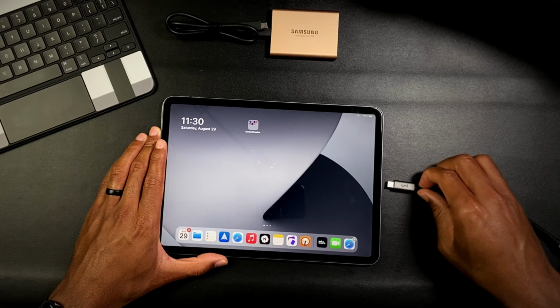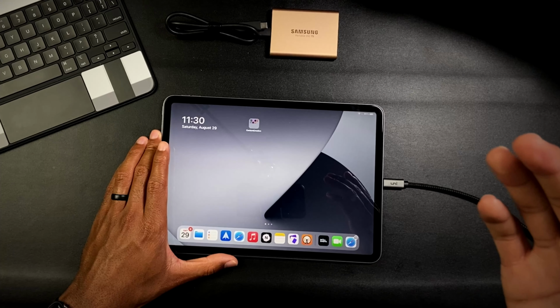Now, when I'm recording my videos, I'm recording straight from the Sony a6400, and I usually take the SD card straight out after recording A-roll and B-roll, and I put it right into this 6-in-1 USB-C hub, and I'll take the SD card from my a6400 right into this USB-C hub right here and plug it into the iPad Pro, and that's how we get to work.